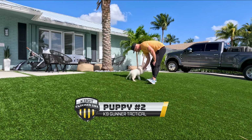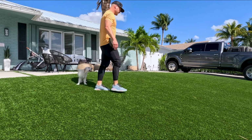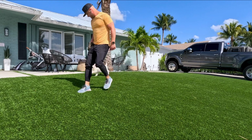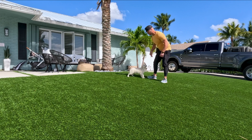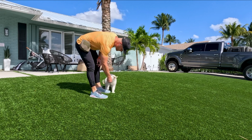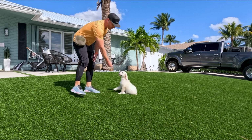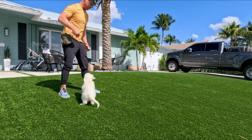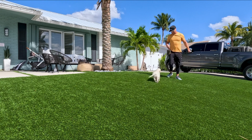All right, so here you're going to see a completely different temperament dog, same litter. And you can see how 2 different dogs come out of the litter. And they're completely different. Much more confident, much more emboldened, understands the clicker. You can just see body language, the way that this dog is staying upright, pushing forward into this food, not hunkering down as I come up over top of it.